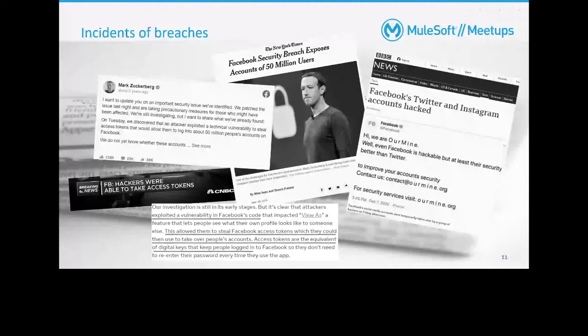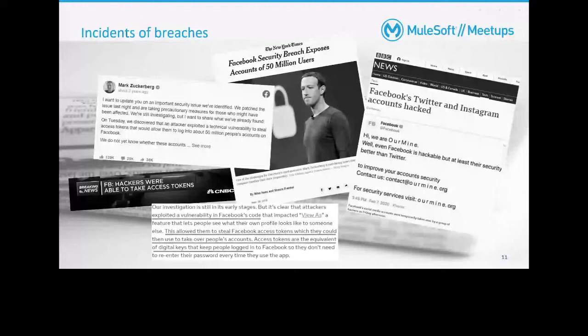And you might also have seen some shows around it, like the Netflix show The Social Dilemma. What it means is Facebook can largely be used for influencing people, promoting propaganda, and the way it can be done is because there's an AI behind it, and AI can be tricked. So if you try to relate this with this attack, where attackers were able to access user accounts of around 50 million users, they could have done a lot of things. They could have posted content, or they could have liked or disliked pages.